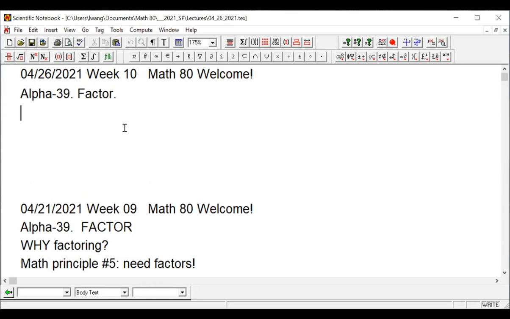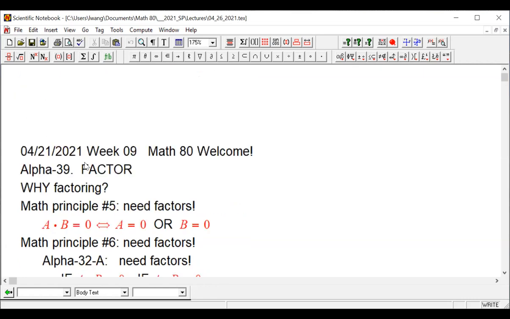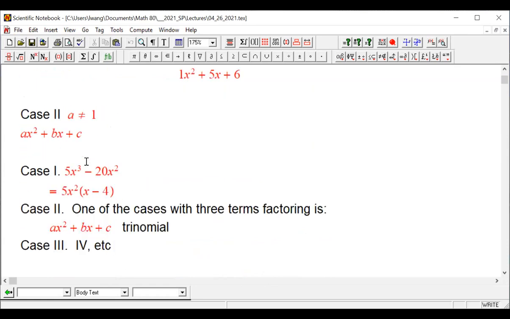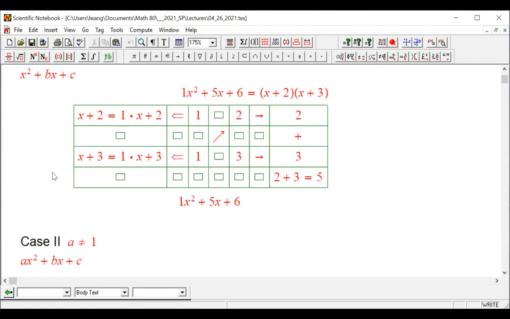Among all of these factorings, factoring trinomials has been an issue. Okay, it's a primary issue. Factoring with two terms is easy. So with factoring, we're going to talk about two techniques. The first form, we talk about the two cases we're going to do the factoring, and one is x squared.